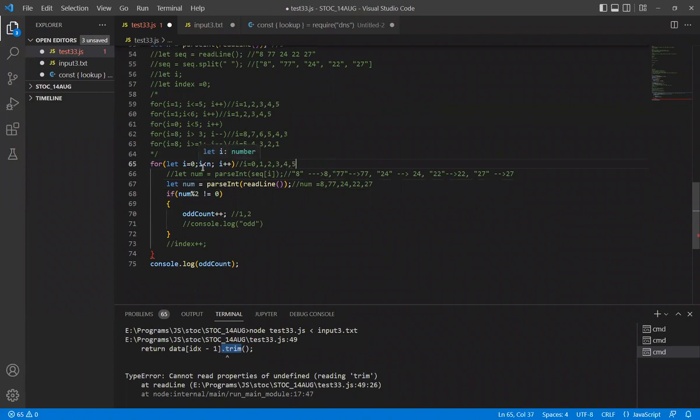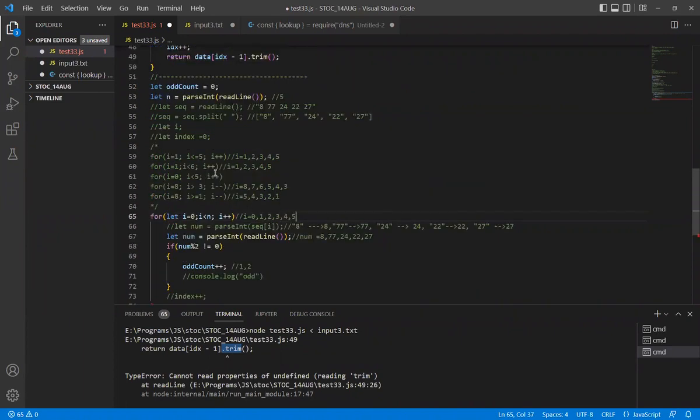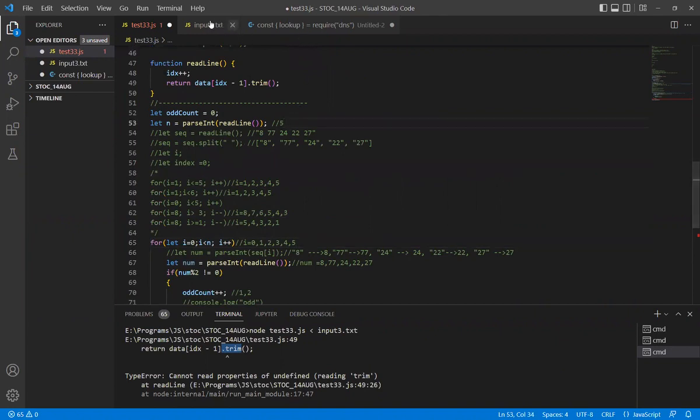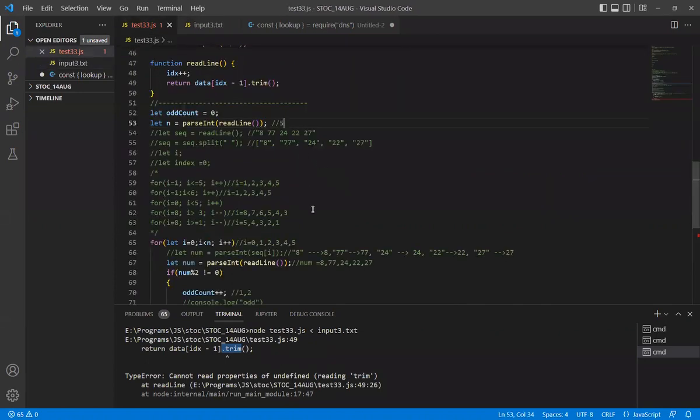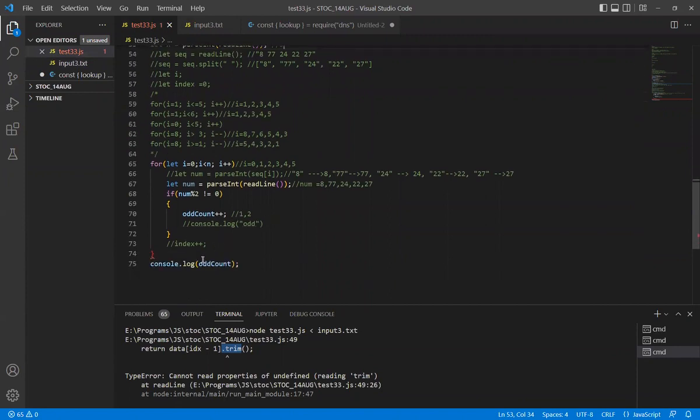This time i is not less than 5. n is 5, right? So the condition doesn't hold true. Are you getting it? So it comes out of the loop and it should print 2.